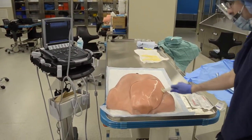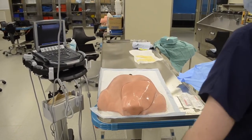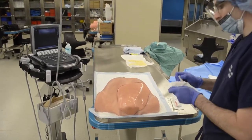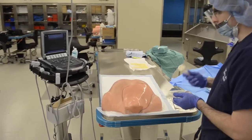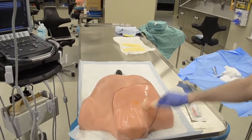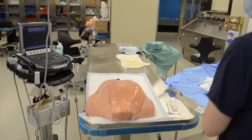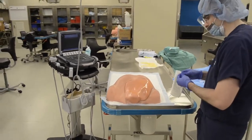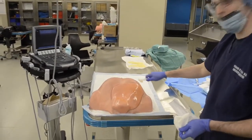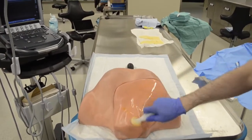And I'll scrub all the way down past the nipple, all the way past the neck on both sides. And I like to use 3 of them. The other advantage of that is if you have to switch to a subclavian, it's actually completely already sterile right here as long as you go down all the way. And then we don't have to re-gown, re-drape.